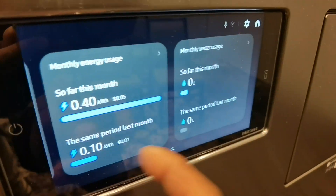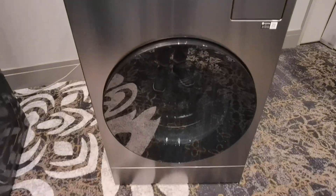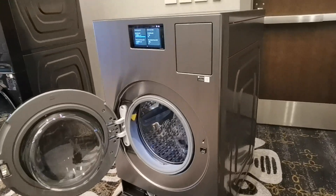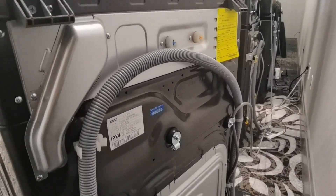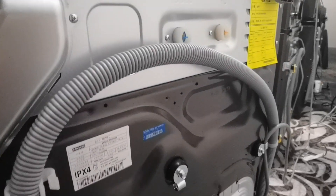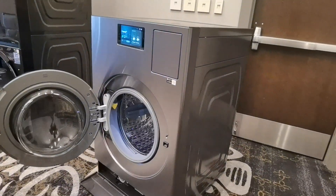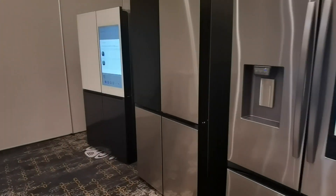These are their 2024 versions of their high-end appliances that use AI to optimize everything from cleaning cycles to your refrigerator and much more. Let's start with this all-in-one washer and dryer combo — really the dream most homeowners would want. If we go to the back, you'll notice there's no venting duct, because this combo uses heat pump technology to dry your clothes. They say you can wash and dry a load in about 100 minutes using AI, something called OptiWash and Dry.